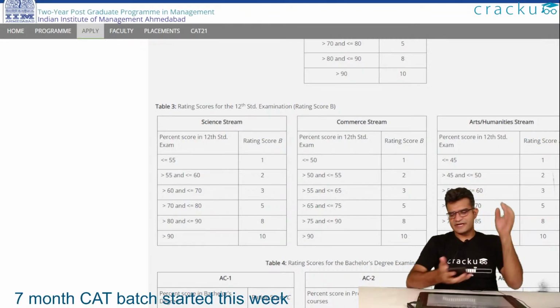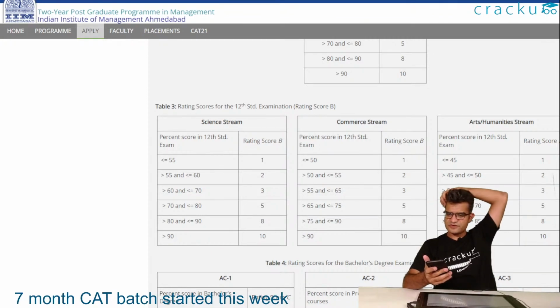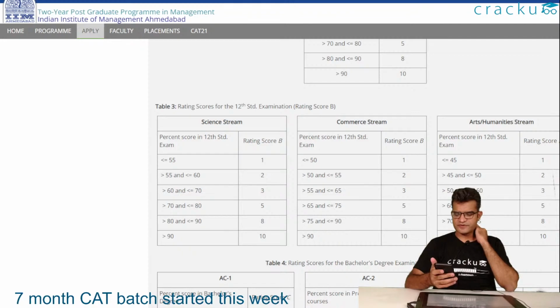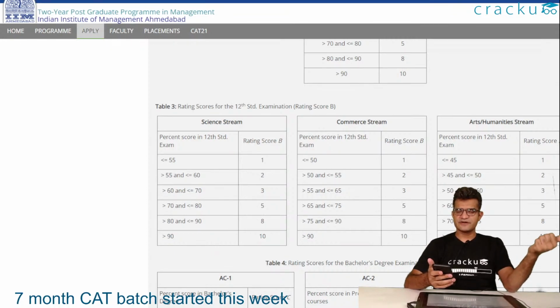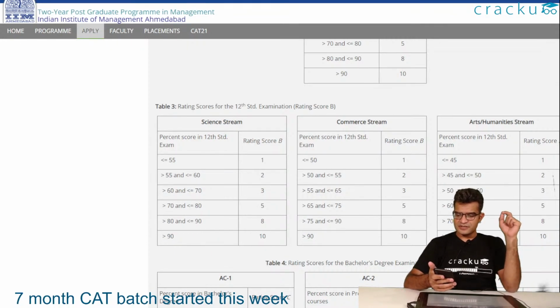Asta Agarwal is saying, my academics are 8.6, 72, 74, 3 years work ex. What percentile should I aim for top colleges? I'm a non-engineer, I'm a student of Cracku. You're a non-engineer, you're a girl, so you will have points for academic diversity as well as gender diversity. Your 10th score is good, 8.6 is a very good score. 12th and graduation are not ideal, but still you're a non-engineer. So I think even the graduation score of 74 is pretty good. The only issue is with your 12th score, but that won't matter too much.